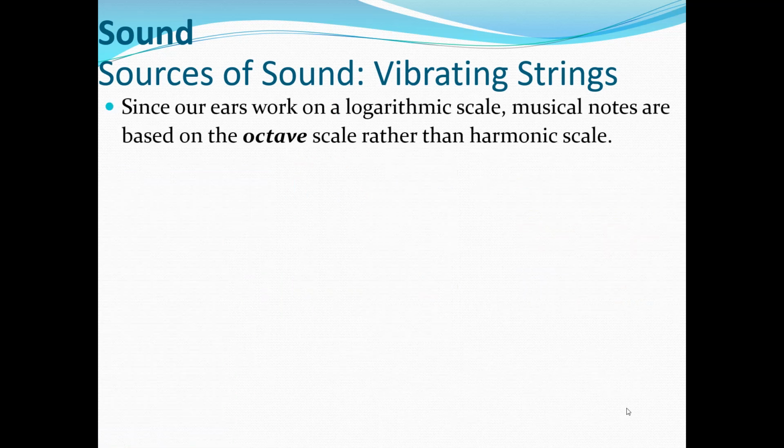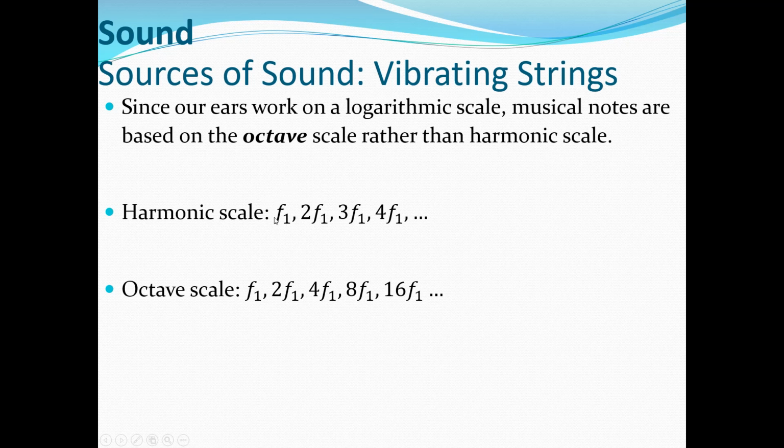Now, one thing is that our ears work on a logarithmic scale. So what we end up doing with notes is we actually have notes set up not on a harmonic scale, where the next harmonic being played is just two, three, four times the fundamental, but we have it playing on what's called an octave scale. So this is the harmonic scale. You have the fundamental, 2 times it, 3 times it, 4 times it. The octave scale is doubling it each and every time.